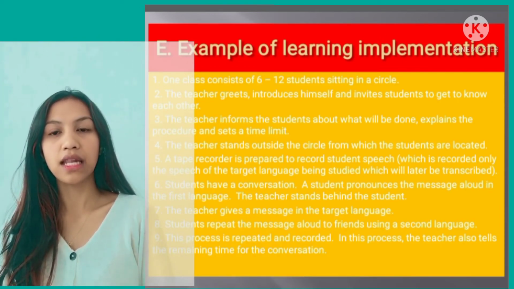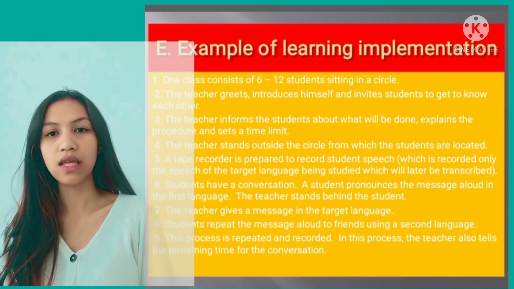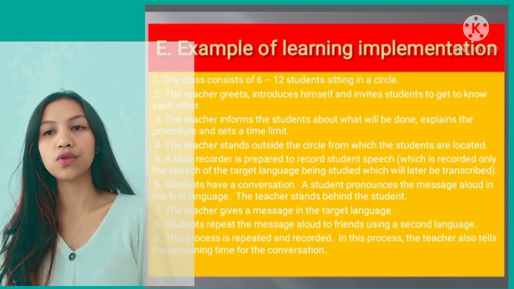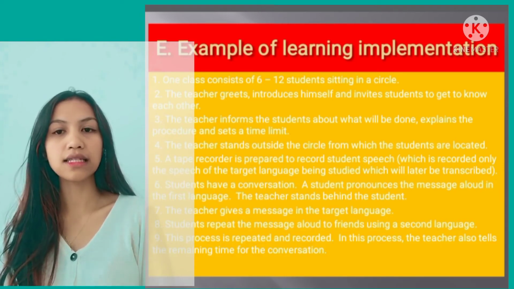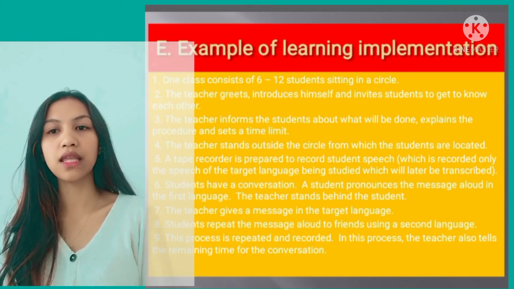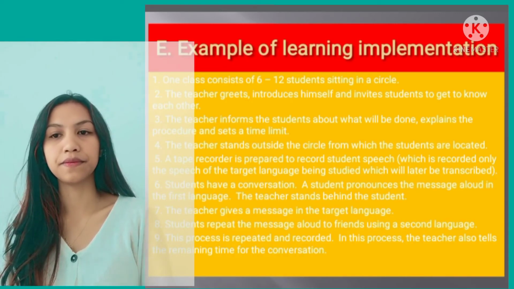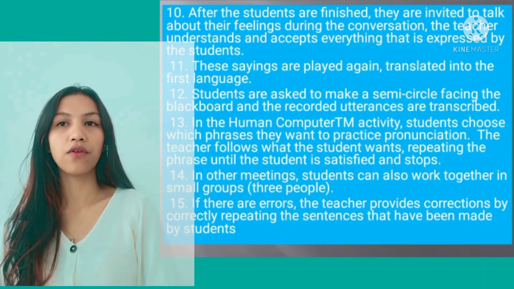Next, the teacher gives a message in the target language. Next, the student repeats the message aloud to the other students using the second language. And the last, this process is repeated and recorded. In this process, the teacher also tells the remaining time for the conversation. After that, the students are finished.